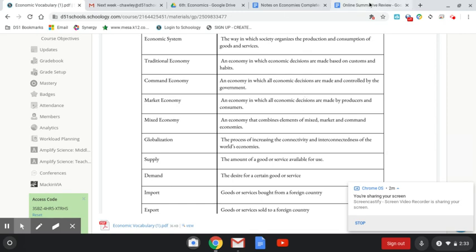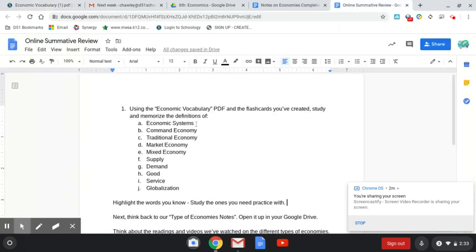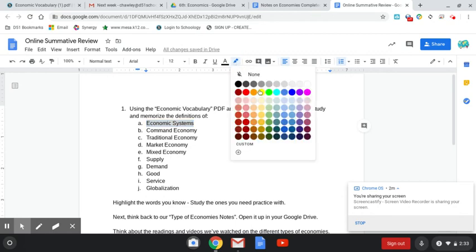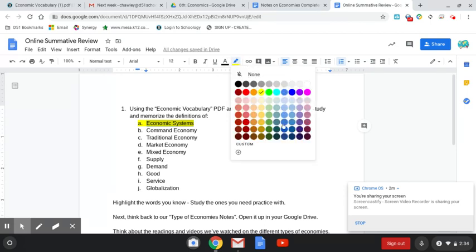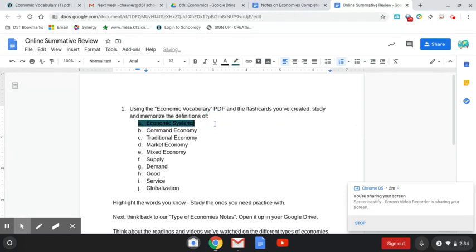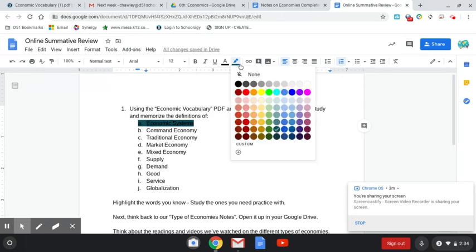What I'd like you to do on your study guide is study those words, right? And as you feel confident in learning them, you're going to click over that word, highlight it, and then I want you to choose this little paintbrush here and pick a highlight color, something that I can see black over. Like if you choose a highlight color that's, let me just show you what I'm talking about. So say you choose like this dark cyan. It's really hard for me to read the black there. So what I want you to do is choose a light highlight color.